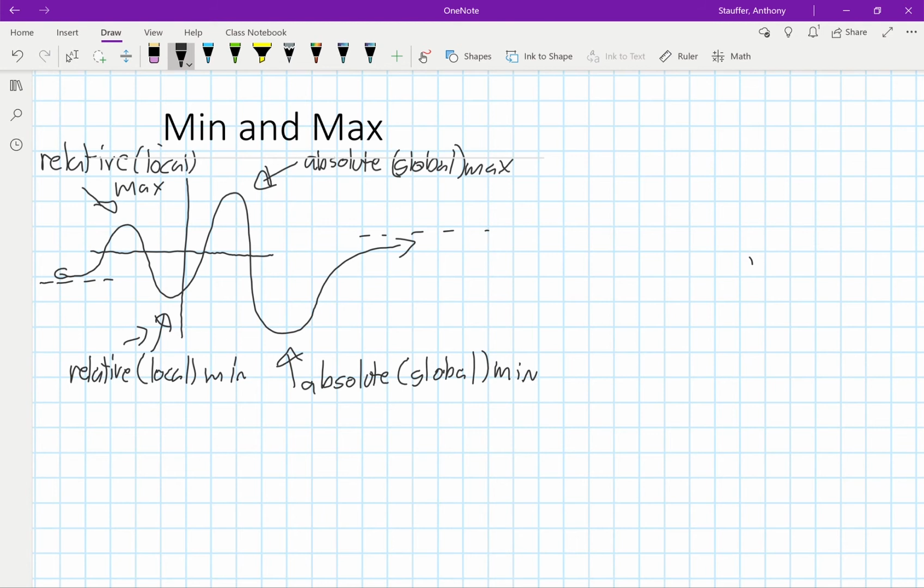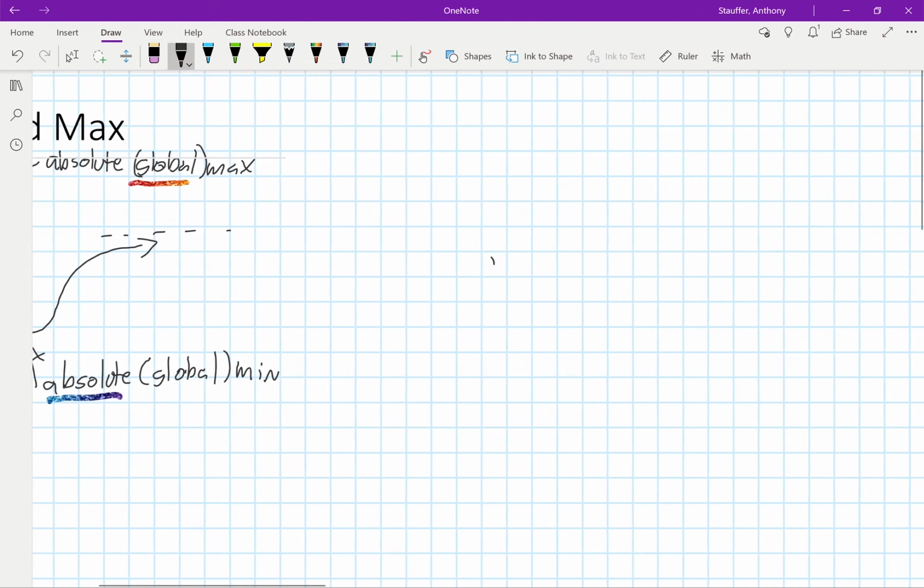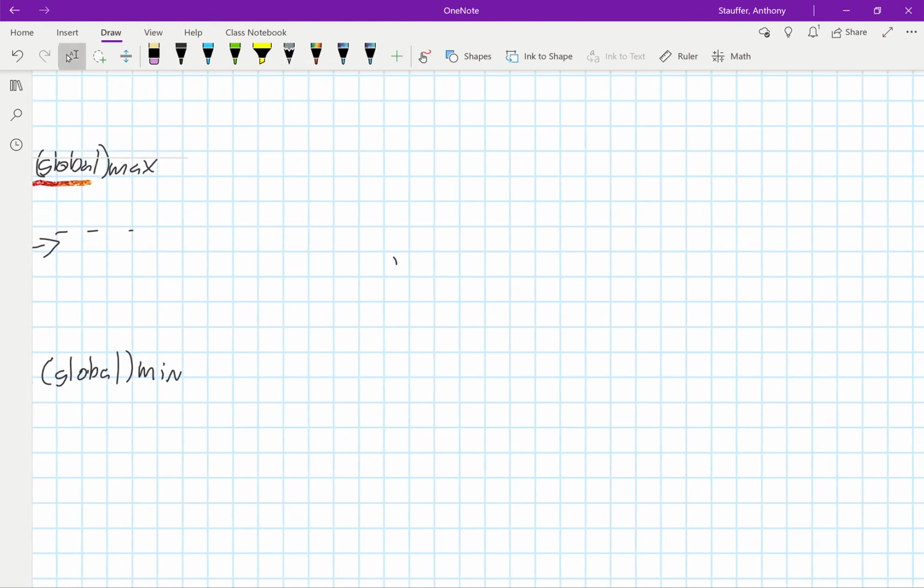And it is good to know that when we're pairing these off, global goes with local, and absolute goes with relative. So if you're looking at the proper way to group these when you're referring to them, it's absolute and relative, and local and global. Now, taking another look at what's going on here, we're going to talk a bit about the derivative and how that affects the shape of the graph.